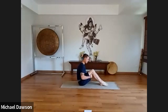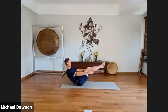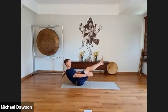So you can start to bring your knees towards your chest. From here, you can lift your feet up off the mat. Stretch your arms out in front of you. If this feels like enough, you can just stay in here. Otherwise, you can straighten your legs and we'll hold here for 5 breaths.